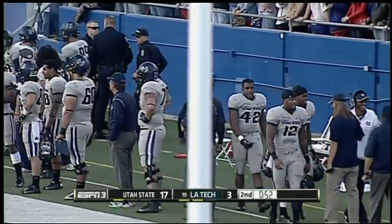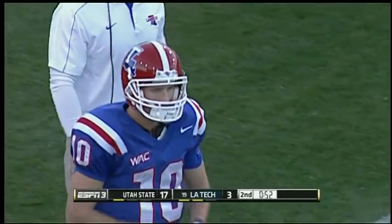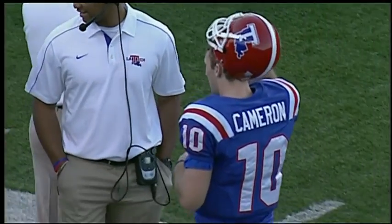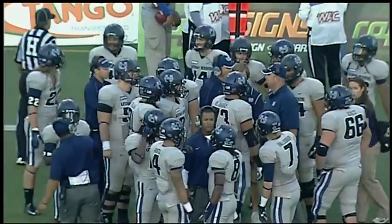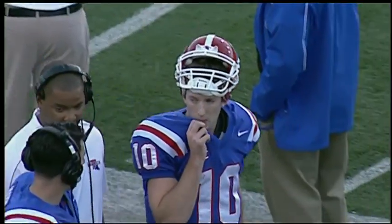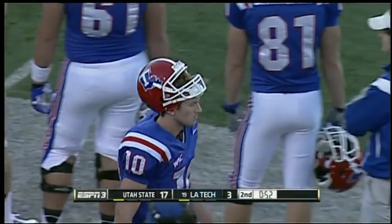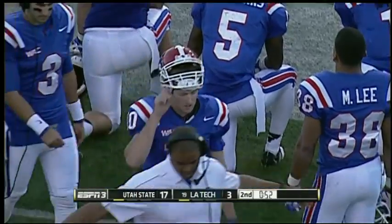You wonder now, Tech has really struggled offensively, and a kid gets picked off. It'll show a lot about how he responds here, being picked off for the first time. They're going into the dressing room in under a minute, and they will need to regroup. This is a shock to their system. This has not happened to them this year. They were down 27-0 to Texas A&M and came back and just lost on the last play of the game on a 2-point interception against Texas A&M. 59-57, they lost that football game.